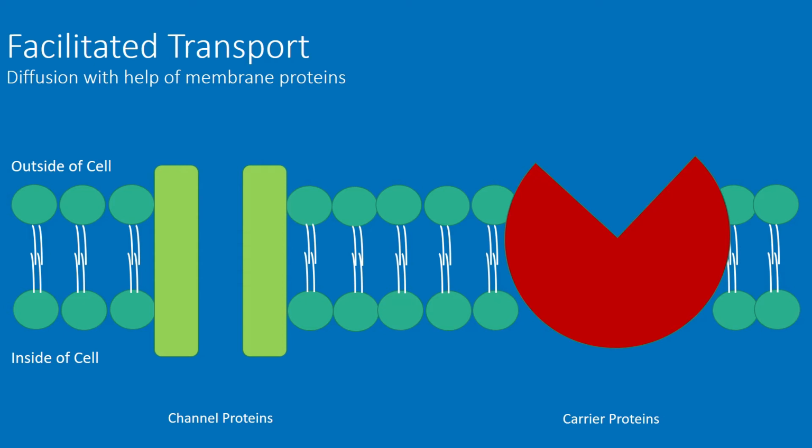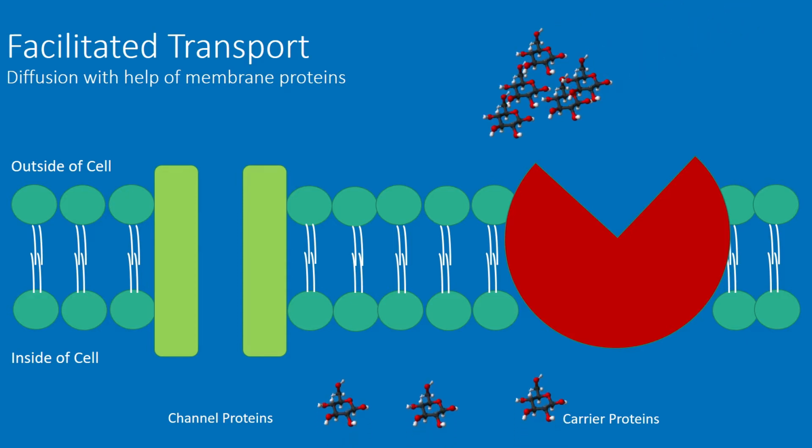So now I want to focus on facilitated transport. So what do you do with larger, charged, or more polar molecules? Remember the proteins from earlier? Some of them serve as either channel or carrier proteins, which help to transport those sorts of molecules across cell membranes. This works the same as simple diffusion, as the concentration gradient still goes from high to low and it requires no ATP on the part of the cell.